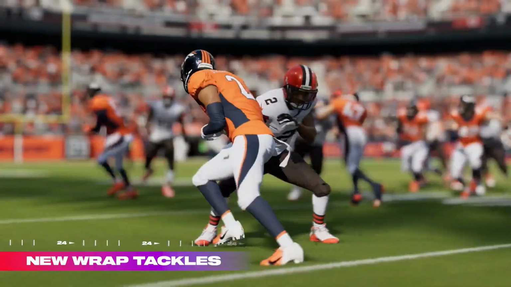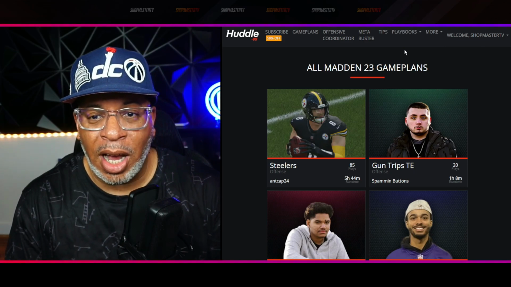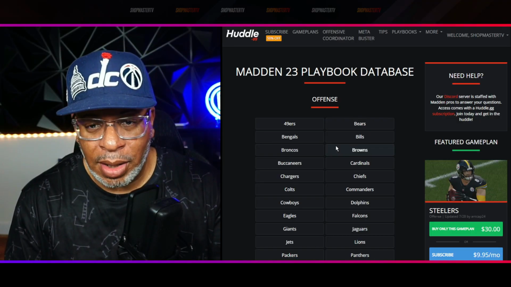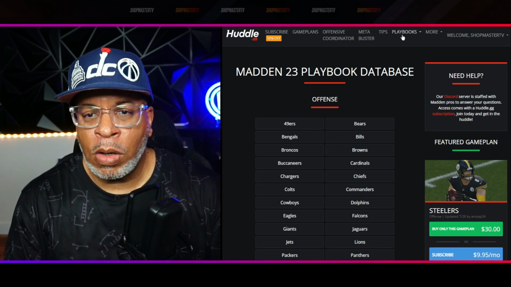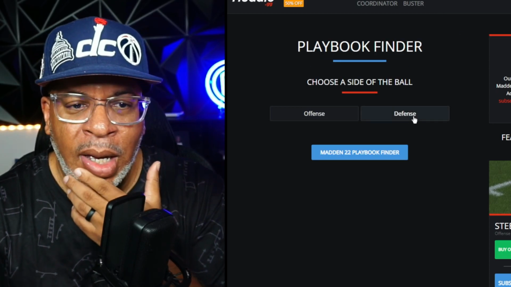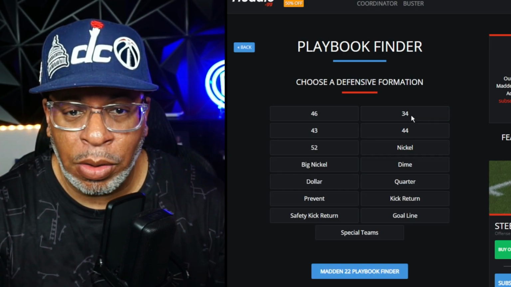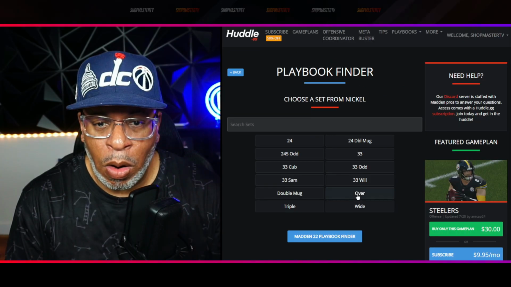The cool thing also is the playbooks. This is where I go and check out the playbooks. You can view the playbooks for all the teams. Again, Madden 24 is not up yet, but they will have all the playbooks for all the teams. Also, they have a playbook finder, which is real cool. So if you're saying, you know what, I love my nickel over, but I also love nickel 3-3-5, is there a defense with both of them? So I'll go to defense and I'll say, okay, I like nickel over.